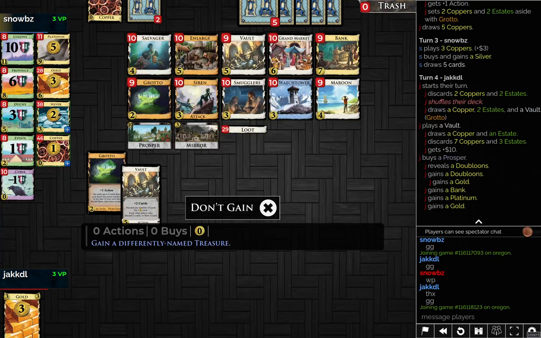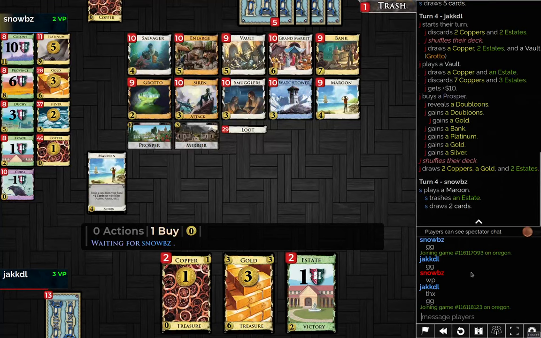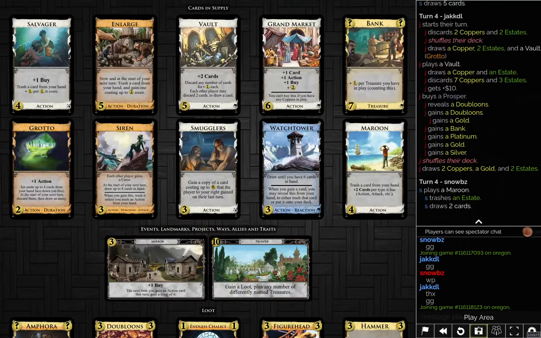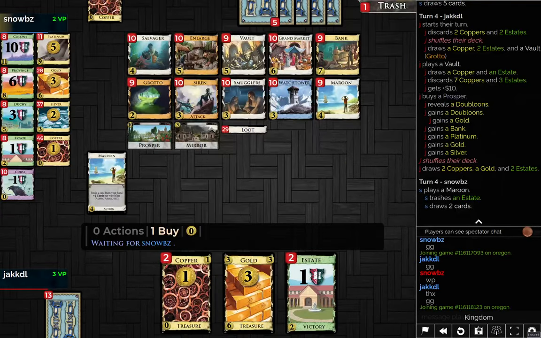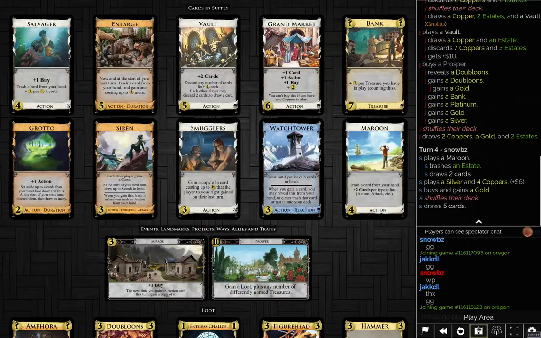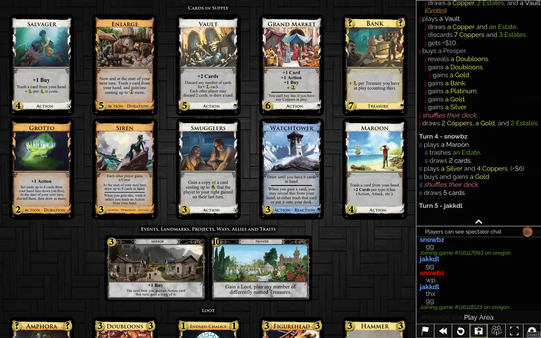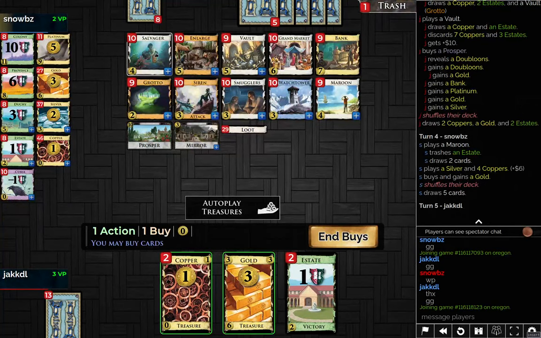Do I want the silver? I don't know. Sure. So what's good with this? Maroon and Salvager are both fine cards. My vault is, of course, fine. I think I like Salvager, because that means I can salvage golds into prospers.